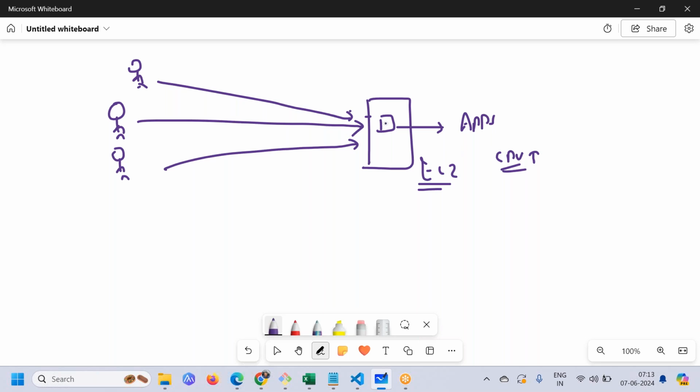Correct? So further, this particular machine is created with some instance type. Let's say I created something with C5 large. Now C5 large is the machine type I have created, which has somewhere around 4 GB RAM or something like that. So with this configuration I have created a machine, and of course it is going to bear the requests up to a certain level.